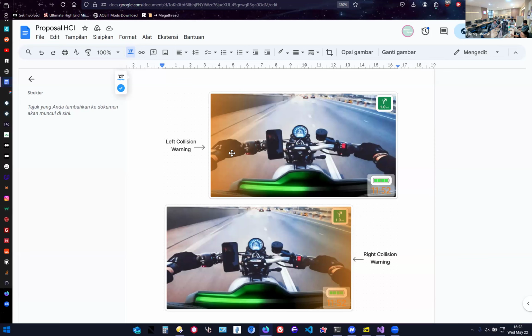Okay. But I may say that your proposal is too futuristic. It means that you will need to wait quite some time, maybe up to 10 years later, before you can have such features with that chip embedded in the helmet.